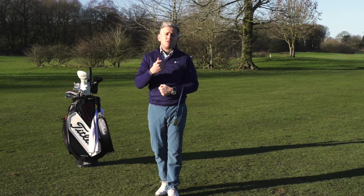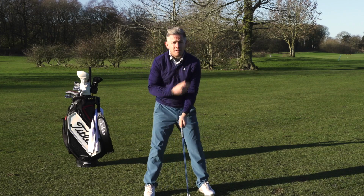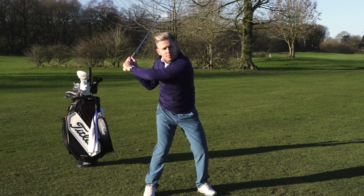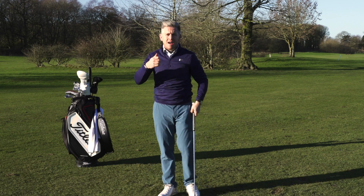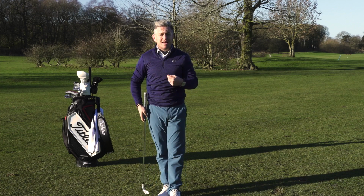This drill will allow you to get more speed, create tension through the arm, and if you want to know what it's going to feel like as well, as you start down, feel the stretch in the lat, feel like that arm just stays up there a hair longer, and that will then create more speed as the club head will be the last thing to move in that downswing.